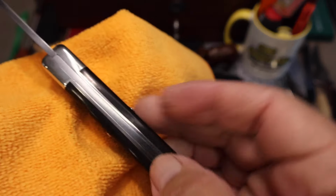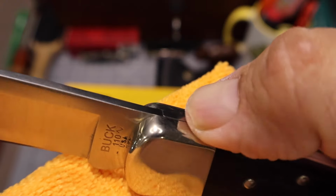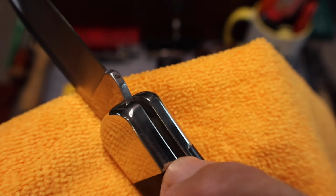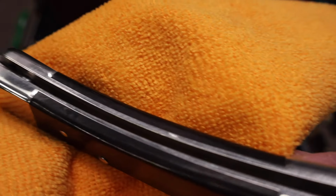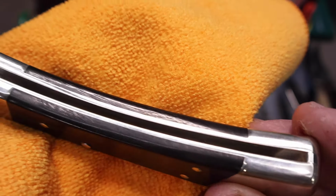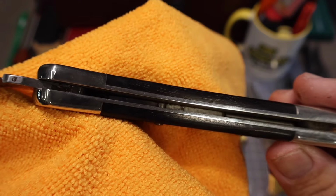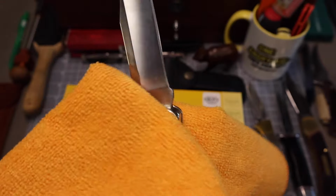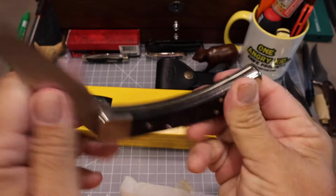Transitions are good for the most part. Backspring's just a little raised right here. I don't know if you can see that, but that's good. As it wears in, it'll seat down a little better. You know, I can feel a little transition there, so it's not perfect, but it's a mass-produced knife, and the quality's there. You know, might have a little bit of pocket wear that needs to happen before it's 100% smooth, but I think it's going to make me a great knife, because this one I do plan on keeping for quite a while.